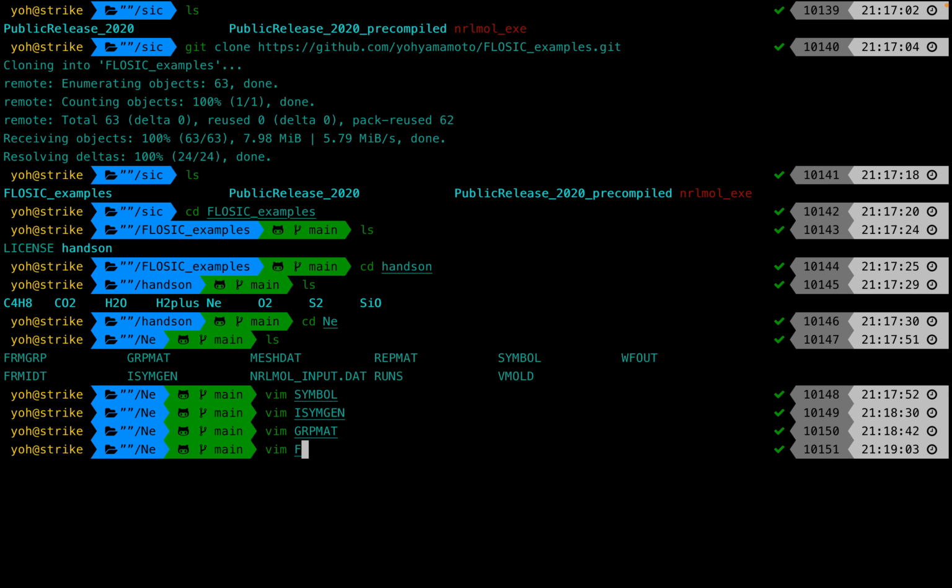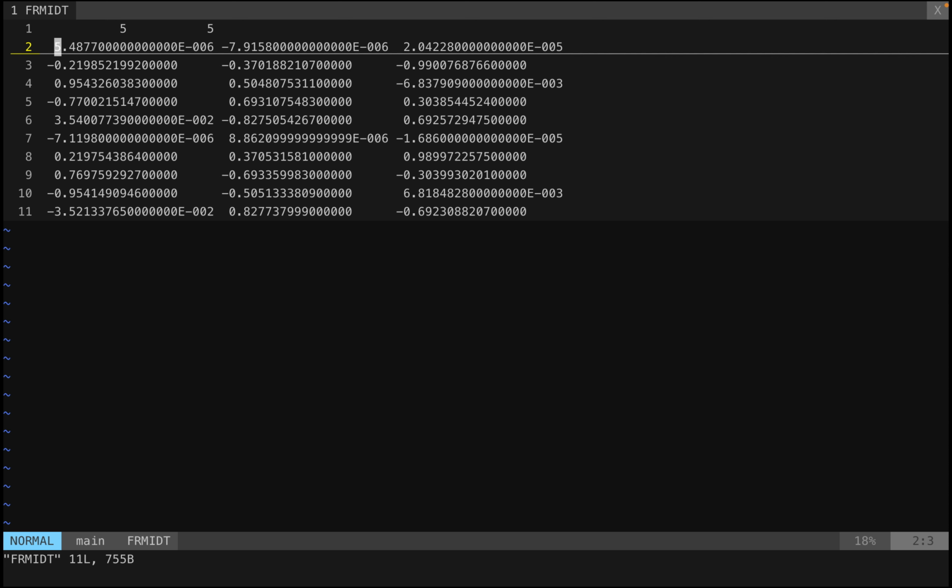For the SIC calculation, you also need the FRMORB file. This lists the FOD coordinates. The first number on the top indicates the number of FODs for the up spins, and the second number is the number of FODs for the down spins. Because neon has 5 up electrons and 5 down electrons, you have 5 and 5 here.